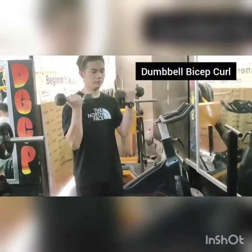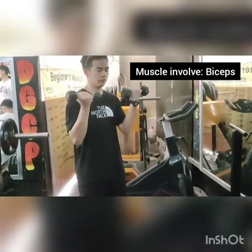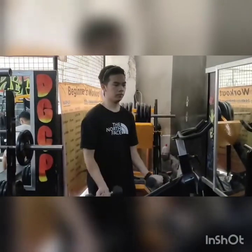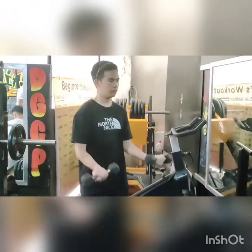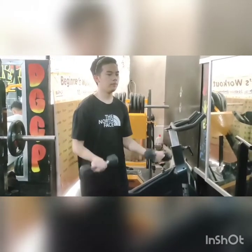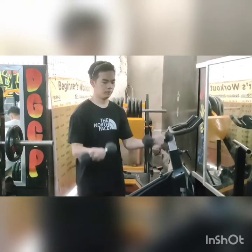The first exercise that I perform is the dumbbell bicep curl. The muscle involved in this exercise is the bicep. The purpose of this exercise is that it helps you build bigger biceps, strengthen your elbow flexion, and improve your grip strength. Curls work the biceps muscles at the front of the upper arm, and also the muscles of the lower arm. You use these muscles anytime you pick up something, which is common throughout your daily life.